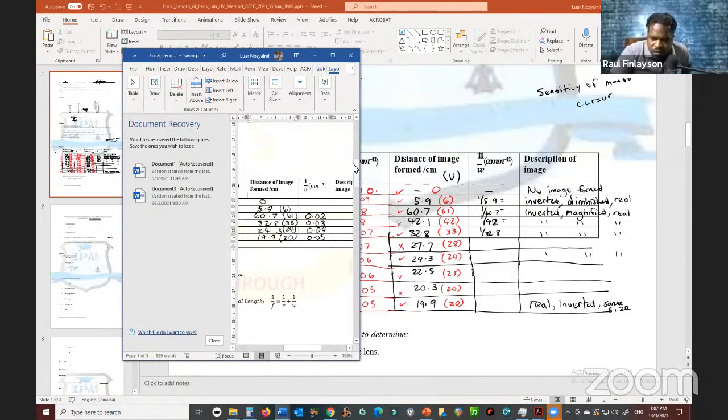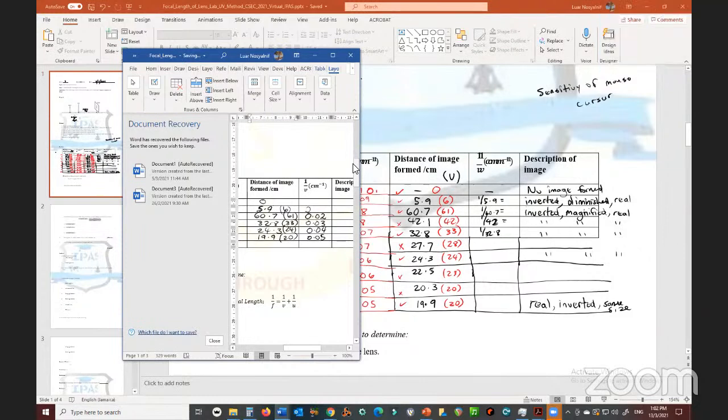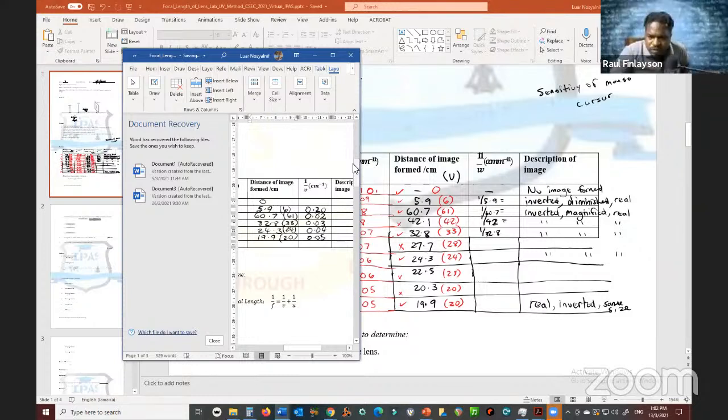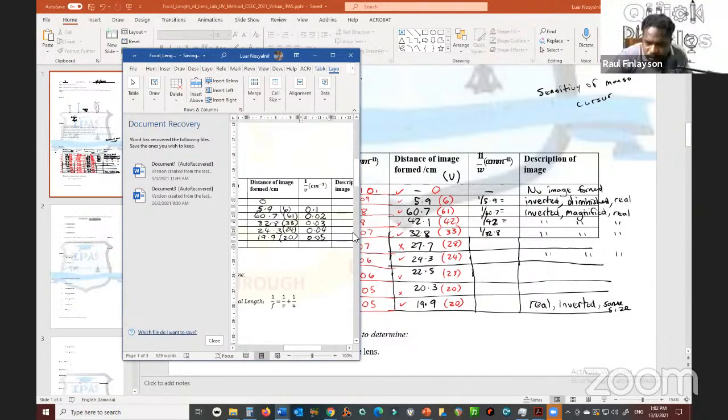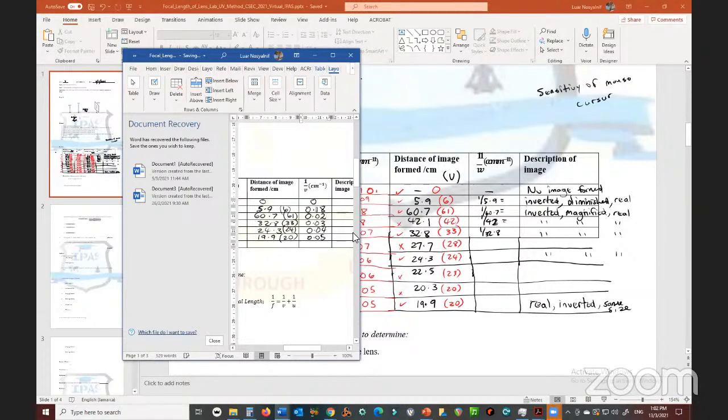And of course, 1 over 6, hold on, let me check it again. 1 over 6 is supposed to be 0.17, 0.18.